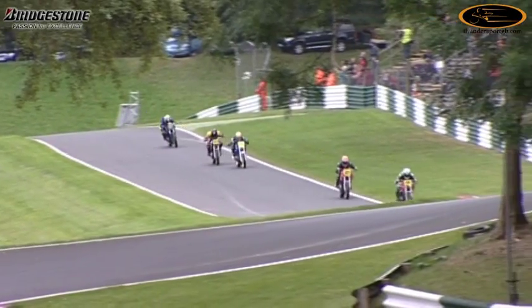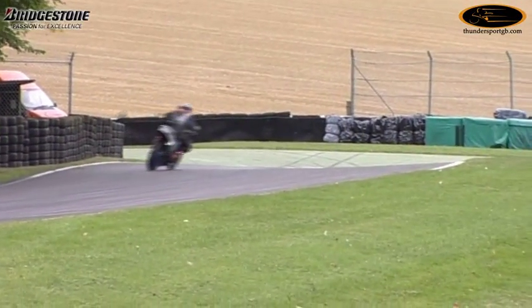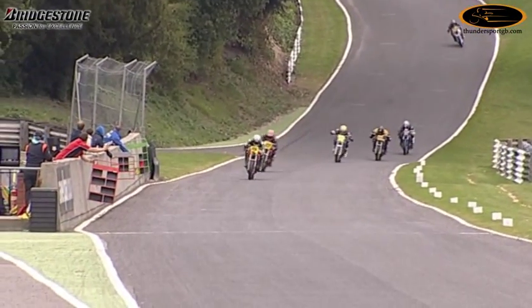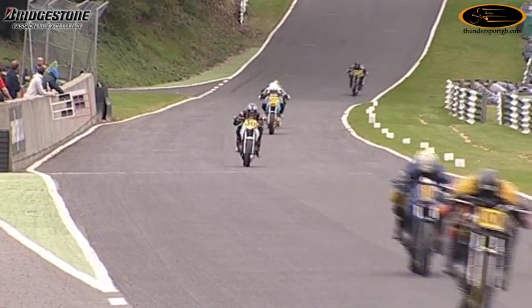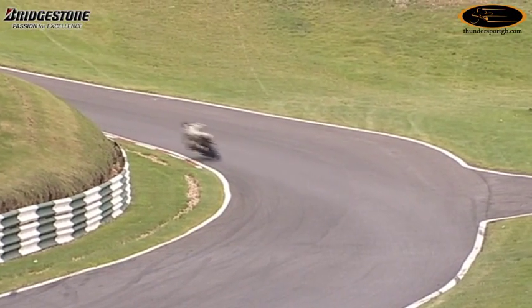Over the mountaintop, it's still Barton that leads from Clark. Then Matthew Shillings, number 24, a former Aprilia Super Teen rider is Matthew. Good to have him at the sharp end. Rider from Howden. All of these bikes pretty much identical in speed. They're all on identical Bridgestone tyres, which are pretty grippy also in wet and slippery conditions. So a good championship all round. Across the line, Barton leads from Adam Clark. There is number 27 and number 53. That's James Pickford and Rob Morby battling away for 6th and 7th place.